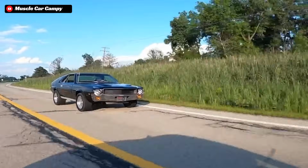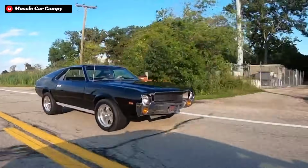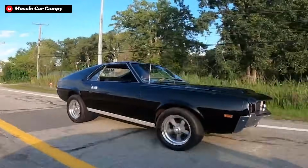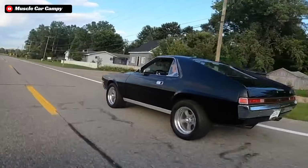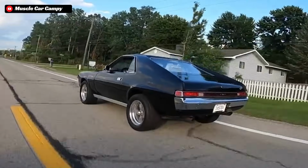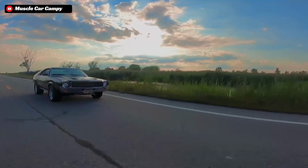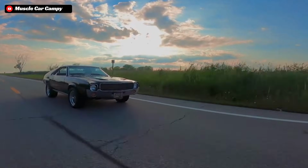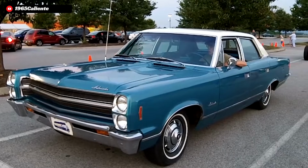The American Motors Corporation itself first came about in 1954, when the Hudson Motor Company merged with the Nash Kelvinator Corporation and set out to compete with the likes of Studebaker and Packard as one of the alternatives at the time to the big three. Their product line was largely comprised of smaller sedans such as the Rambler and the Ambassador.